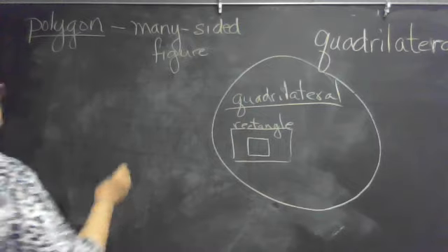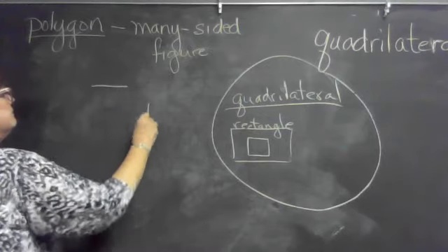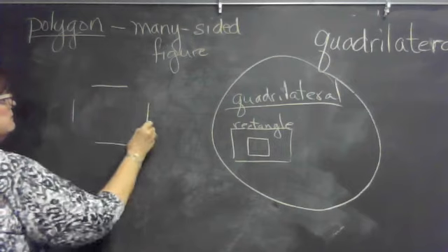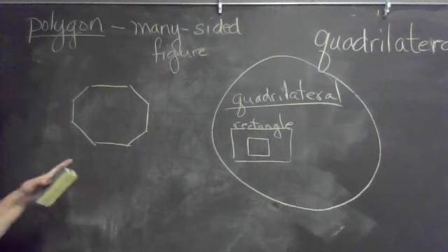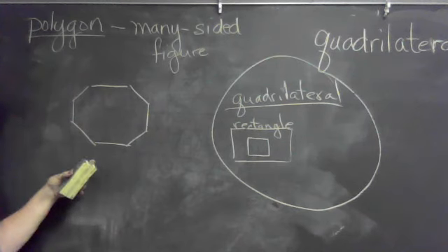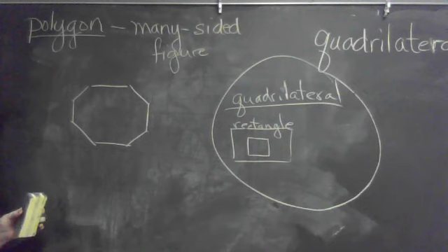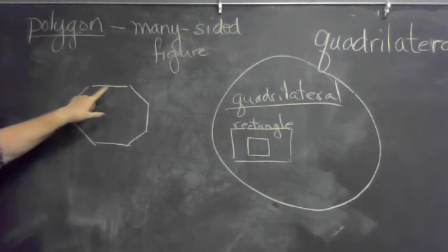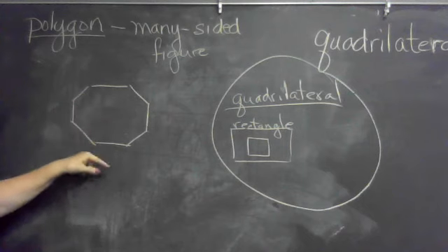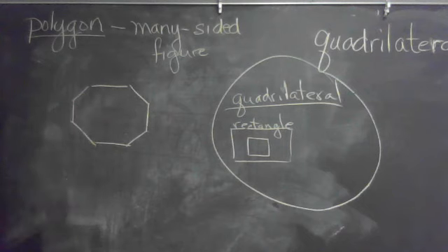How about, what about this one? You can't see it? I was thinking, is it an octagon? Octagon, yes. It's an octagon. What does the shape remind you of? Stop sign. But when you count the sides, 1, 2, 3, 4, 5, 6, 7, 8. 8 sides, octagon.